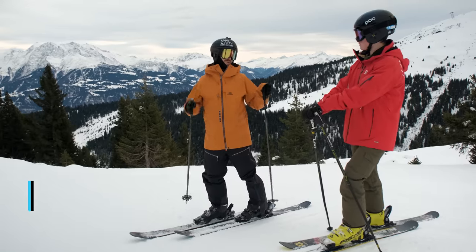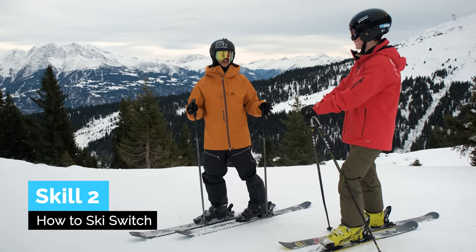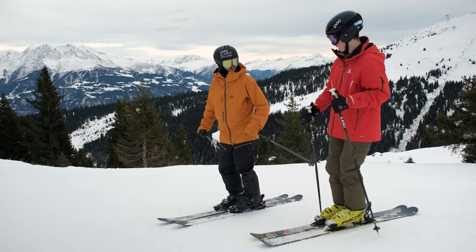All right, Monty, let's learn how to ski switch. It's not really a trick, more an important skill. First thing I want you to try, stand in a nice ski position, just feel it.